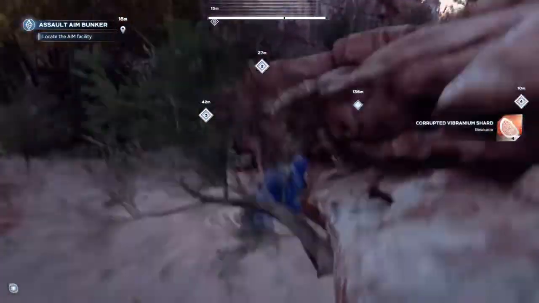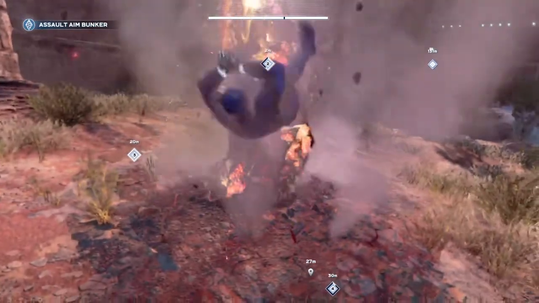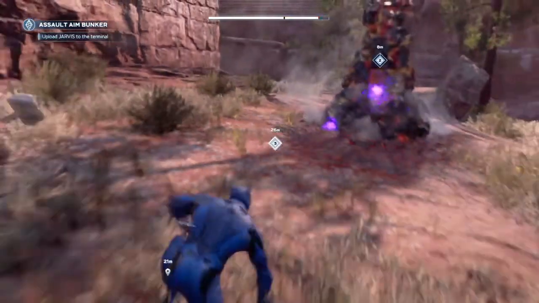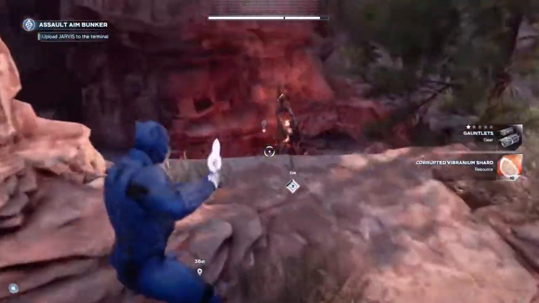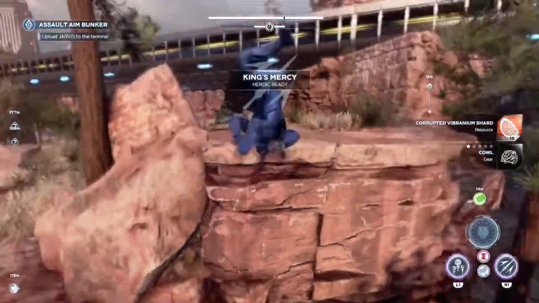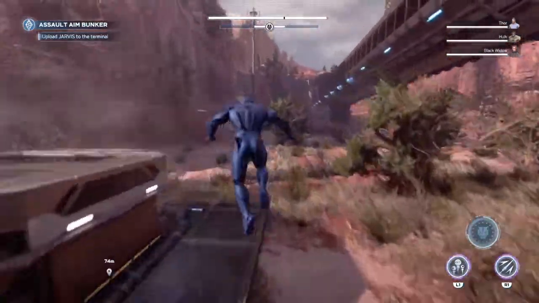Jarvis, I'll get to your location. Chill out. Interact with the object. I don't think I'm gonna break it in time, though. I was so close. Only got one more. This vein of corrupted vibranium has been destroyed. Yes, sir. We took out that vein of vibranium. Alright, we'll go to the objective in a second. We got two more side objectives over here, and then we're gonna hit it, and I think that'll be the end of the mission.